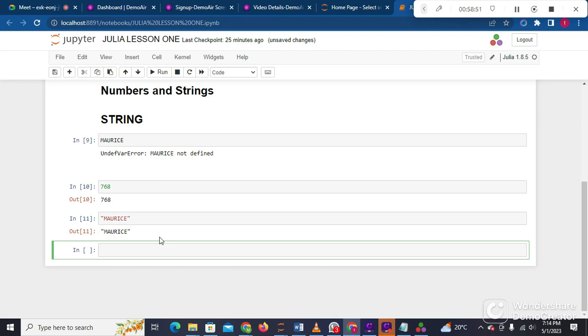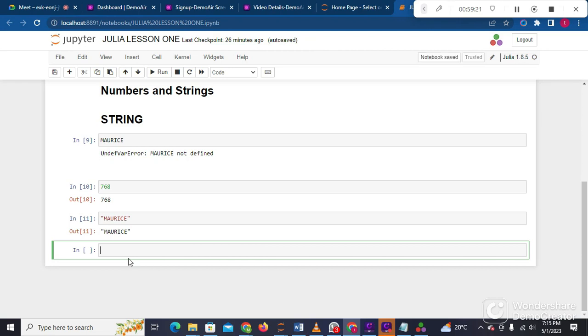We are going to say Morris is a string, so that you understand what string is. So Morris is a string and not a number. So for you to write Morris, you must write it as a string. And how do you write it as a string? By writing it inside the double quotation marks. So that is what we've done there. Now you can see Morris is written.